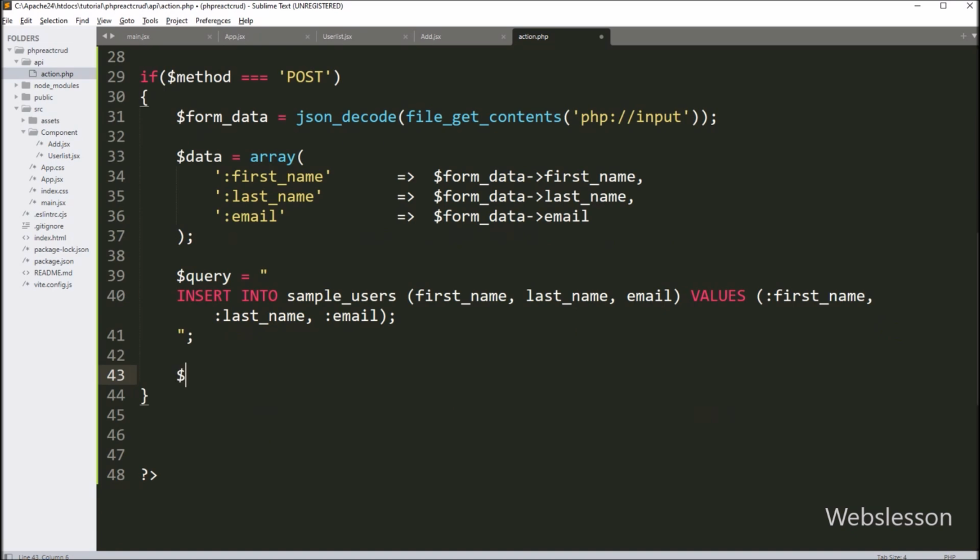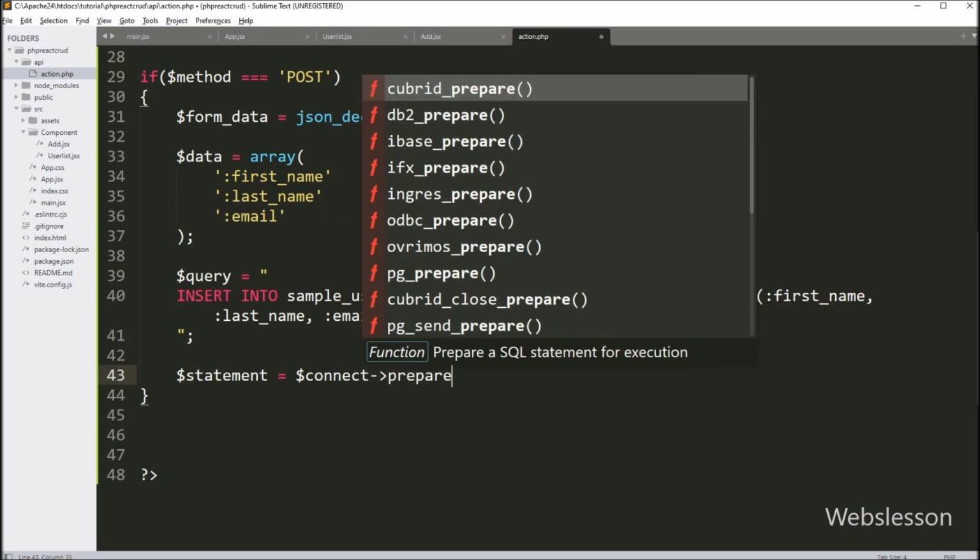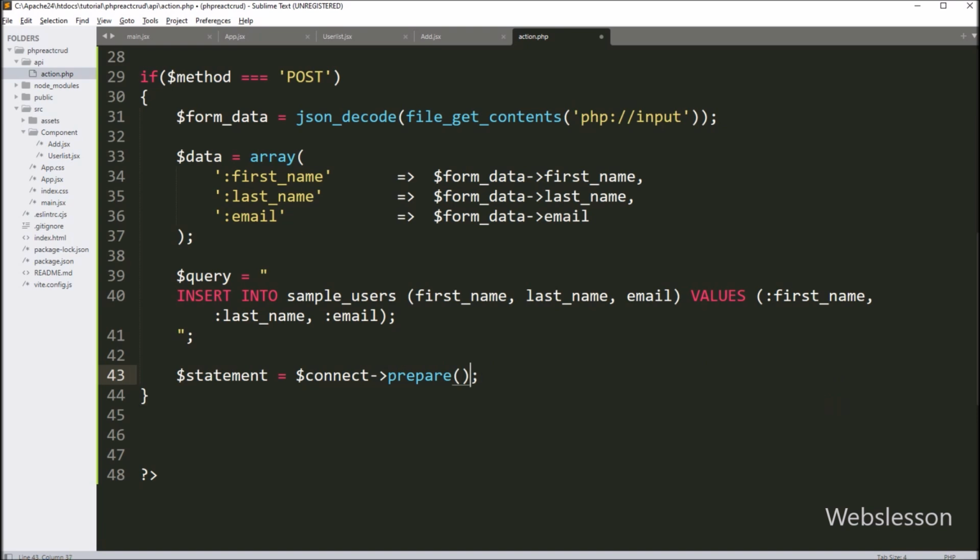Below this query, we write $statement variable is equal to $connect variable with the prepare method, and under this, we write the $query variable, so this method will prepare this query for execution. Now to execute the query, we write $statement variable with the execute method, and under this, we write the $data variable, so it will execute the above query.